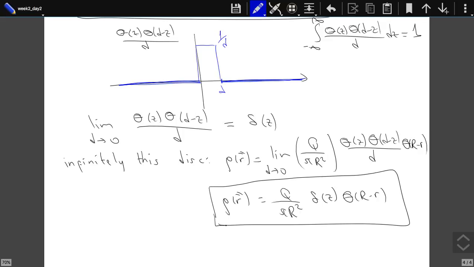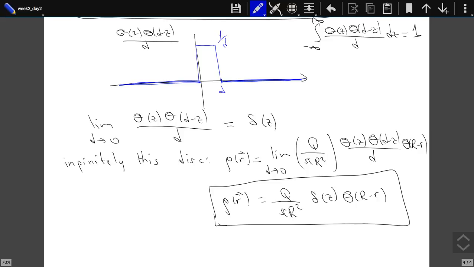We could have obtained it starting from a thin disk by just noting that if we have an infinitely thin disk, the charge density should be 0 if we are far away from the disk, and it is 0 if z is not equal to 0. Since its volume is zero in z, it is 0. That's why we have this Dirac delta over here. It should be 0 everywhere except on a single point. And we have this step function to make sure that it is only non-zero if we are sufficiently close to the z-axis on the z equal to 0 plane.